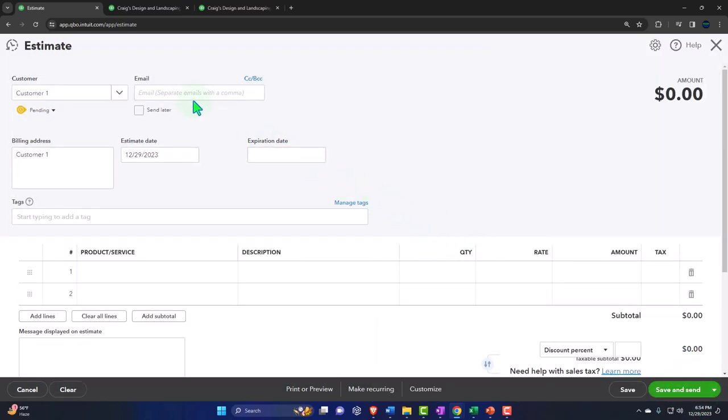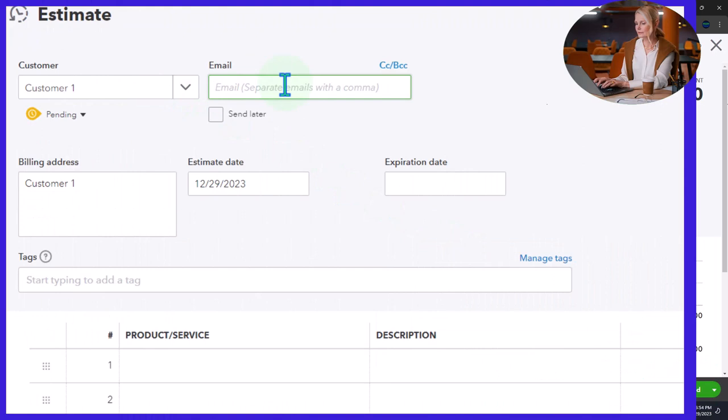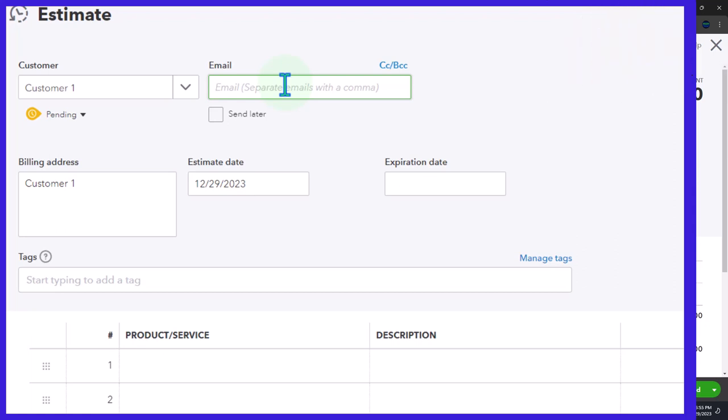Now the estimate is another form that we'll typically be emailing oftentimes, one in which the external user will be viewing it. So you might want to customize your estimate form to put your logo on it and that kind of stuff as well, as opposed to some other forms where we often simply use them for internal reporting purposes primarily. We have this pending tab down here.